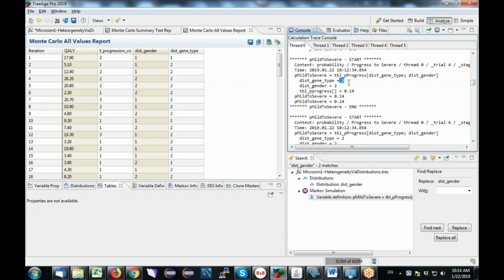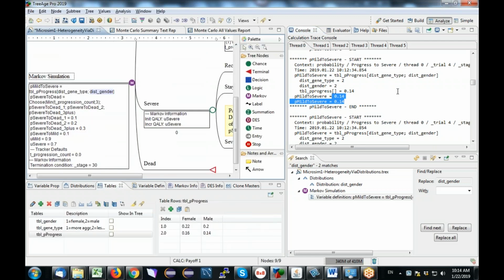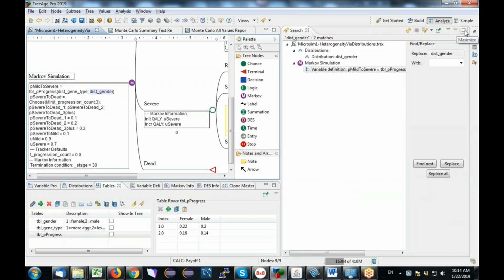They had the less aggressive tumor type, and the male, which was less susceptible to disease, so that person had a lower progression probability. So I'm just showing you in the debug output the ability to see how those characteristics affected the progression probability, so that gives you some power, not just to build it into your model back here, but to see it in place and make sure that it's working as you wanted it to, as you designed the model. Okay, so let's move on to the next piece, which is a little bit different.